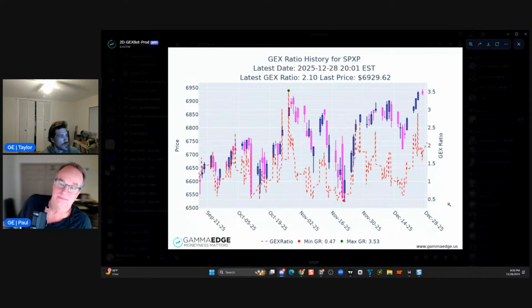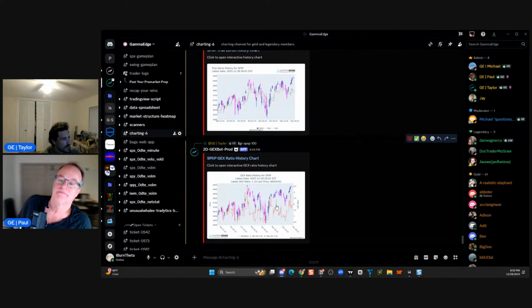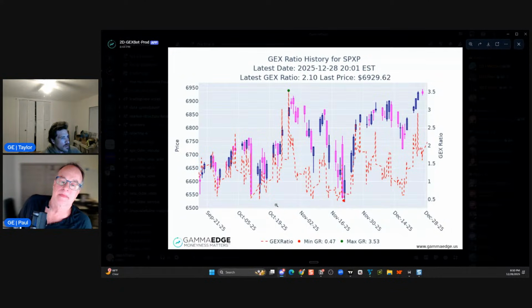The other one is the GEX ratio. This was looking back 100 days, right? GEX ratio is just a measure of cumulative call gamma relative to cumulative put gamma. So you can think of it like a put call ratio, but better in our opinion because there's a time component to it, which is through gamma, which is why we do it this way. You can see it's at 2. So, kind of a 2-to-1 ratio call to put gamma, looking back in time. That's a pretty elevated level based off our back testing.